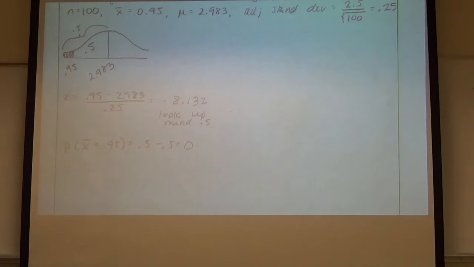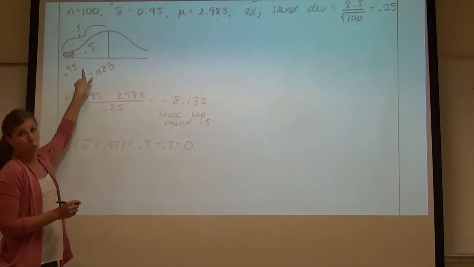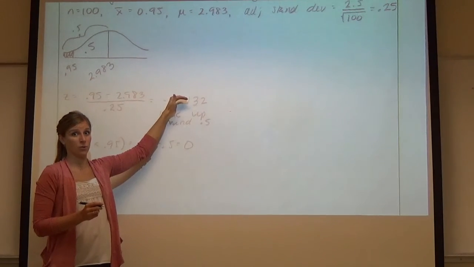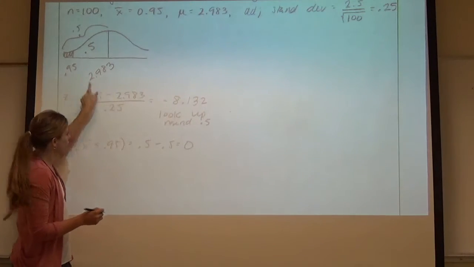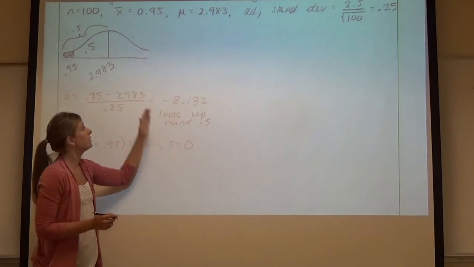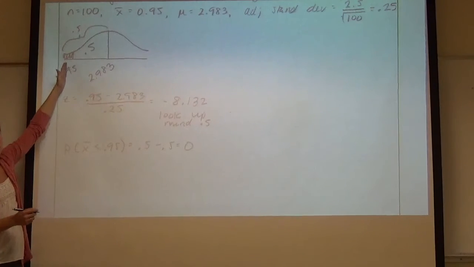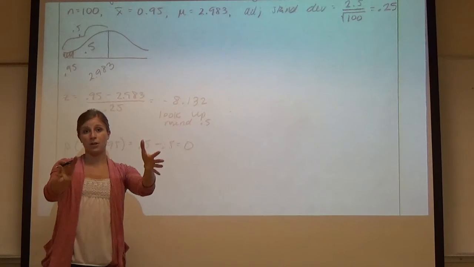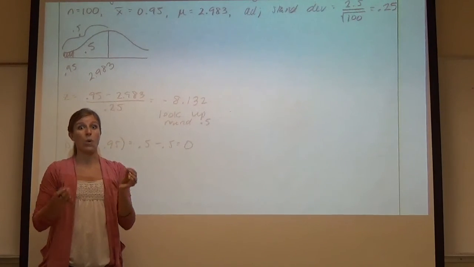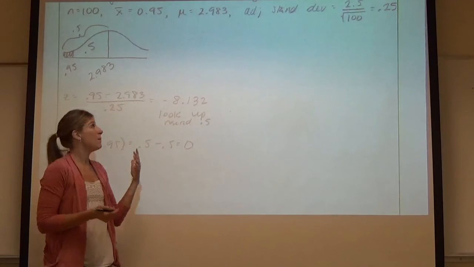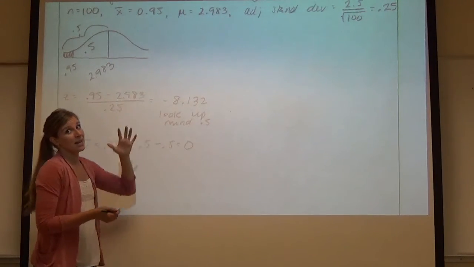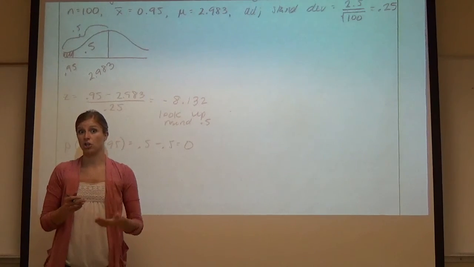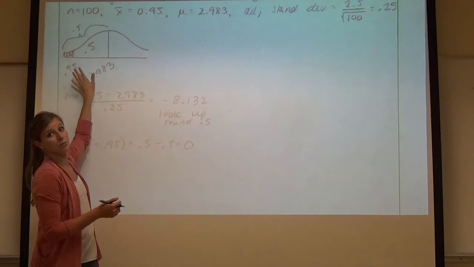So what this tells me is that 0.95 is really far away from 2.983. I can see that with how many standard deviations away from 2.983 it is, but I also see that with my little p-value. This teeny little p-value tells me this value is slid all the way over here. It's really far from 2.983. So if I thought my population average is this, but then the sample I pulled is way different than that, then I would reject that my null hypothesis was really equal to this, and I would accept the alternative. I would think it probably is going to be less than that, because this is just too far away from 2.983.